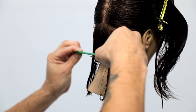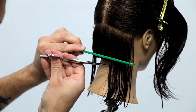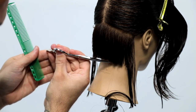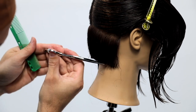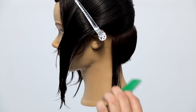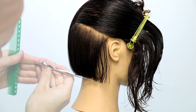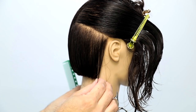Cutting everything one length from occipital bone down, just combing with comb tension. Notice I'm using the wide teeth of the comb — I'm not pushing the comb to the back of the head. I don't want to create any tension when cutting a one-length bob, because the more tension you pull, that's not where the hair is naturally going to live. As soon as you let it go or blow it dry, it springs up and you don't get a clean result. Make sure everything is with as little tension as possible. I'm not even using a comb sometimes because the hair is falling the way I want it to.